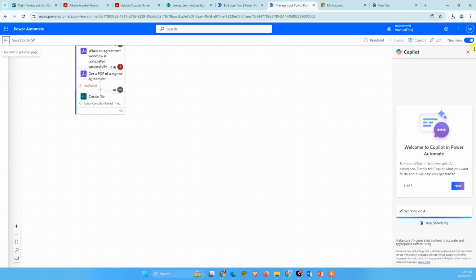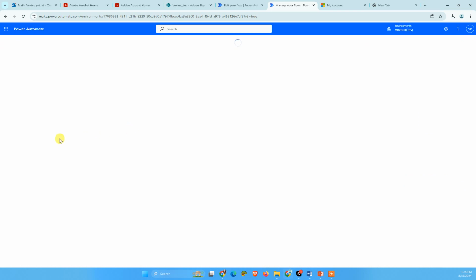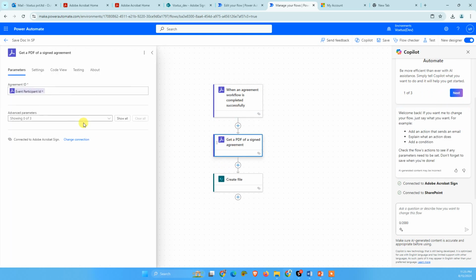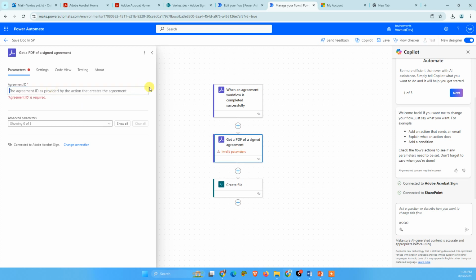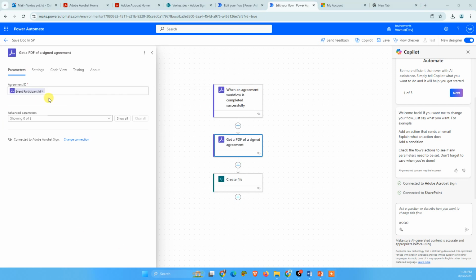Why did it fail? Let's see. Okay, get a PDF of a signed agreement. So I guess get a PDF. I guess the ID is not correct, so we entered the wrong agreement ID.